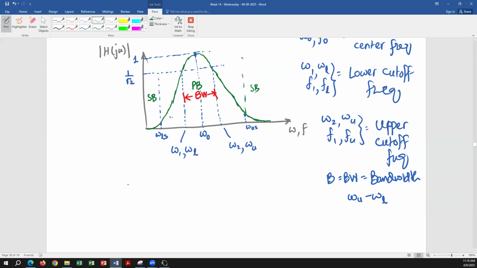And between that, that's going to be the transient band on the lower side, and that's going to be the transient band on the upper side. But for the sake of simplicity in this course, we are only considering your pass band, which is the bandwidth. We're considering the center frequency and the cutoff frequencies. But we are not considering right now the stop band or stop frequencies. But when you're designing filters, then you do consider the stop frequencies as well. Like when you design filters in DSP and integrated circuits, then we will have to consider the stop frequencies as well.